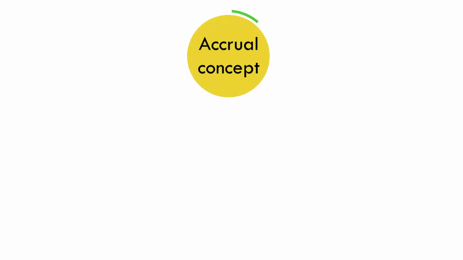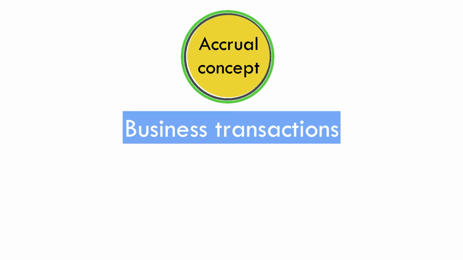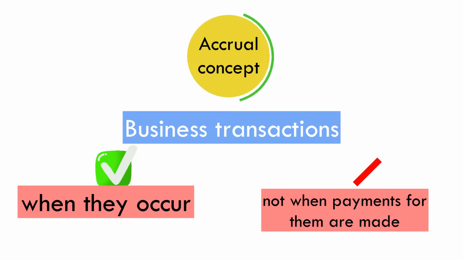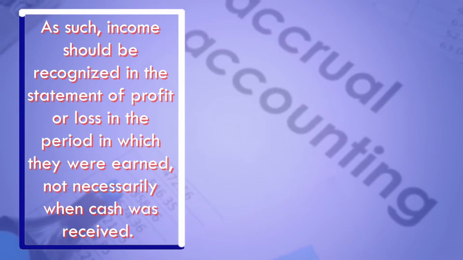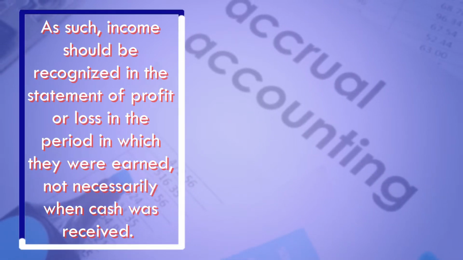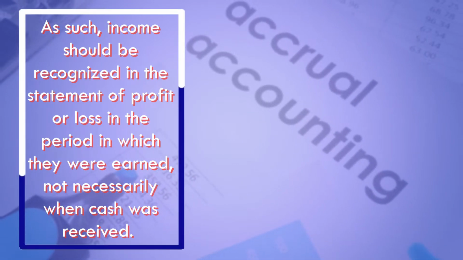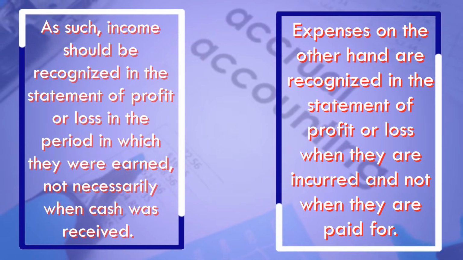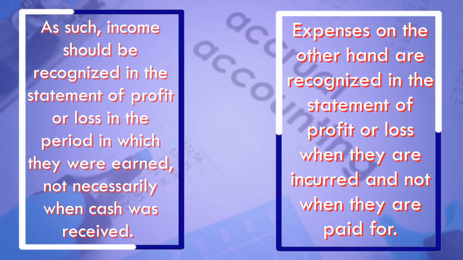First off, what is accrual concept? Accrual concept explains that business transactions are supposed to be recorded when they occur and not when the payments are made for them. As such, income should be recognized in the statement of profit or loss in the period in which they were earned, not necessarily when the cash was received. Expenses, on the other hand, are recognized in the statement of profit or loss when they are incurred and not when they are paid for.